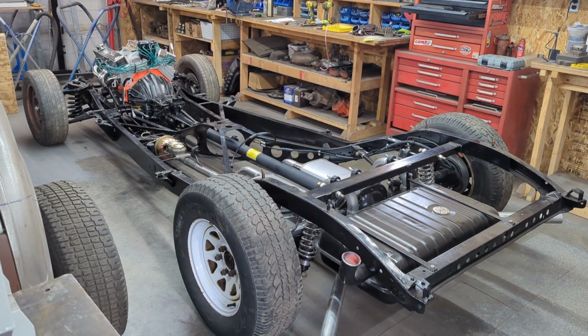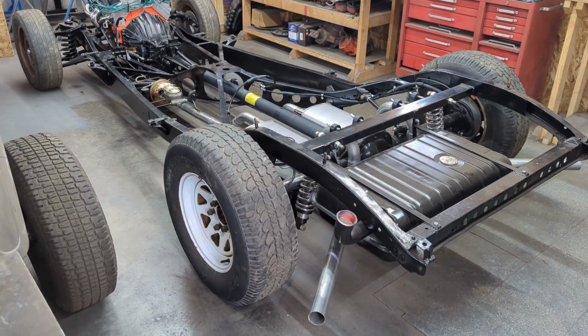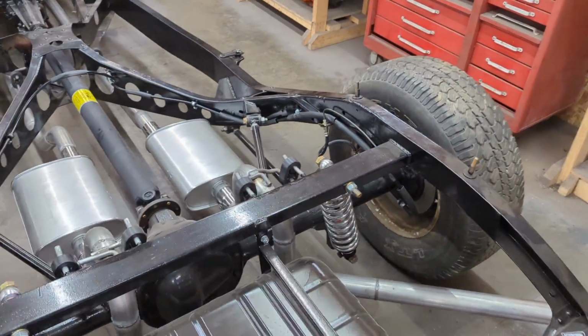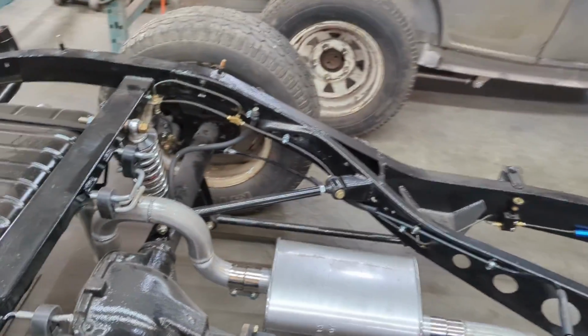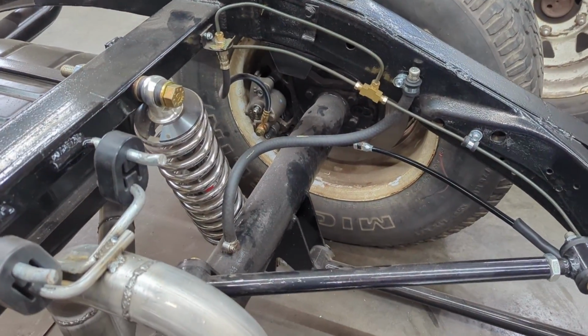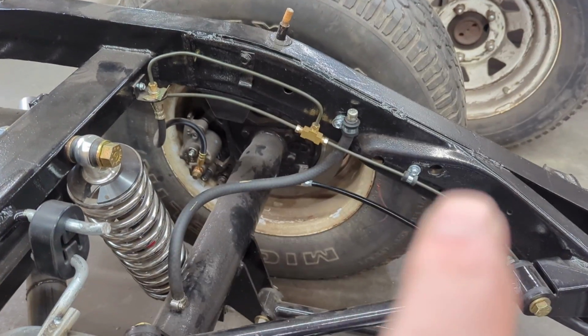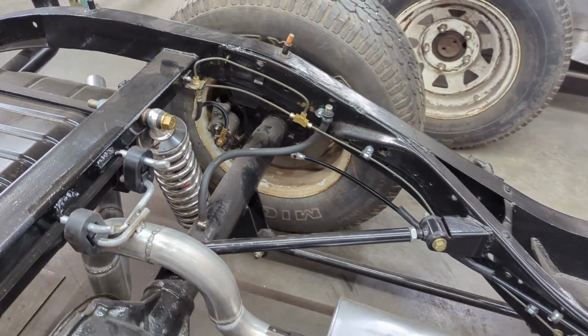I know this looks just like previously, the chassis for the 40 Plymouth, but there's a bunch of little things we had to finish off here to get things ready to put the body on it. I'll just go over a couple of the small things. One of them was the axle vent tube there, so I just ran a hose up to the side of the frame and put one of those little jiggler valves there onto it so it would breathe.